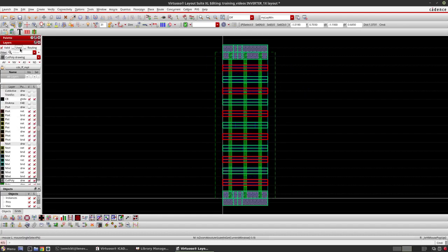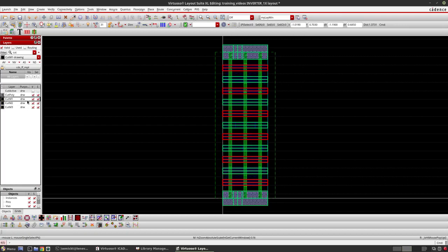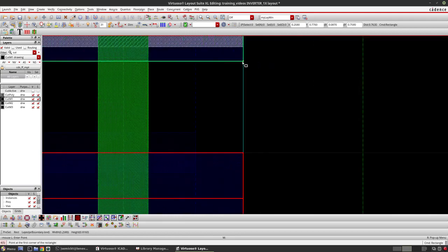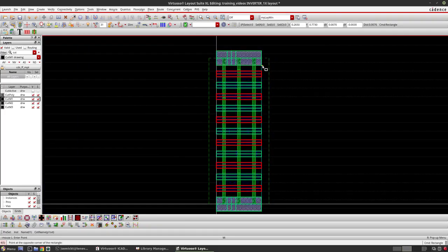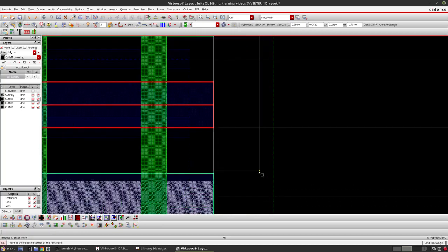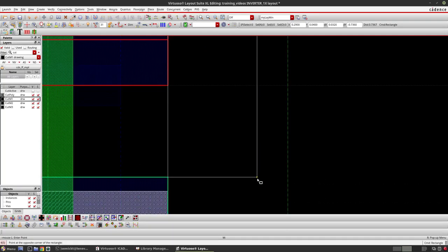So first take the cut metal one, then draw a rectangle such that it starts from the edge of the VDD and ends at the edge of the VSS like this.